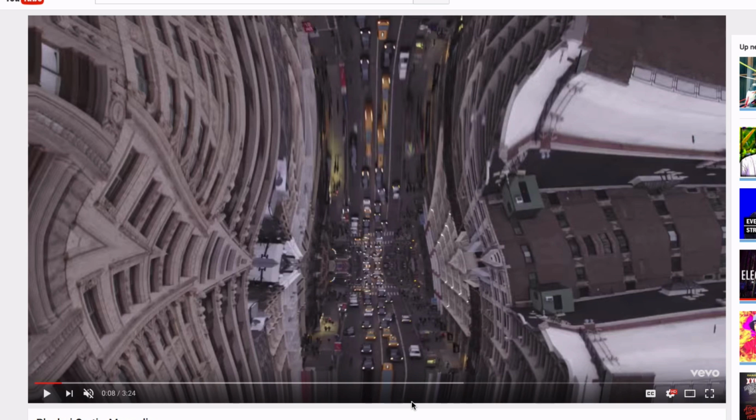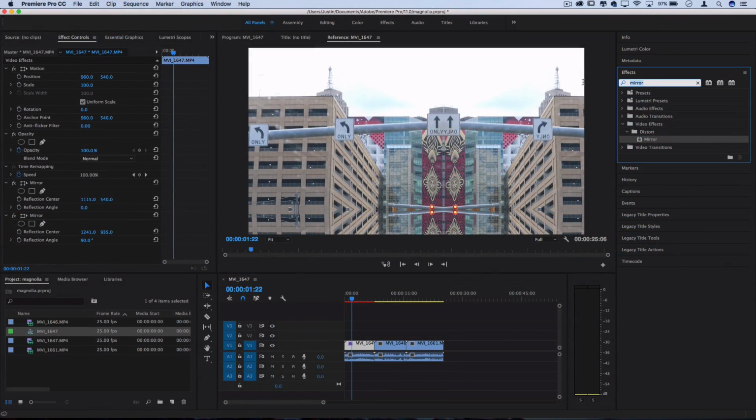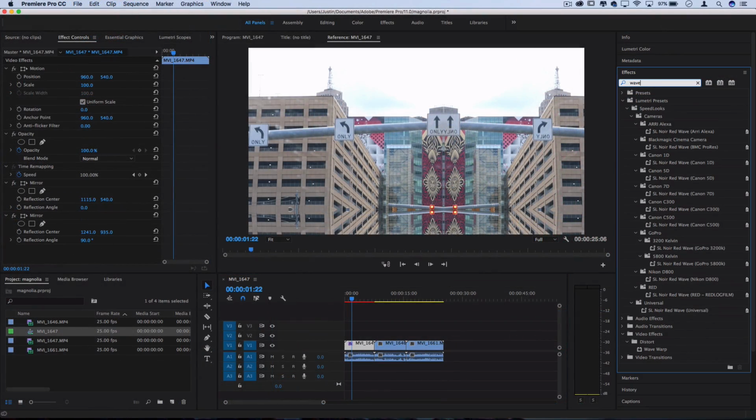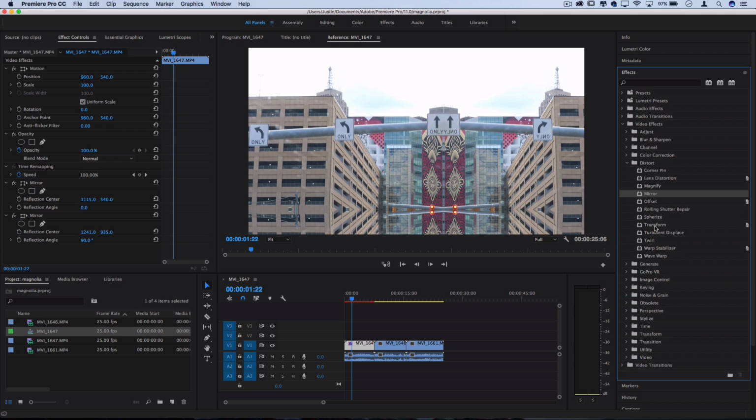However, there's a bit more stacking, distortion, and stylization that goes into this, and you can achieve similar warpy effects in Premiere Pro with two effects that I would suggest. One is called the wave warp, and the other is turbulent displace. So under video effects, distort, you see all of these different effects that will help you out. Pretty much you can play around with all of these really.